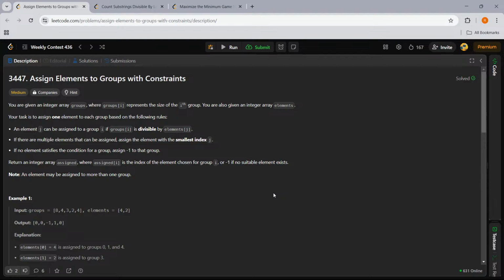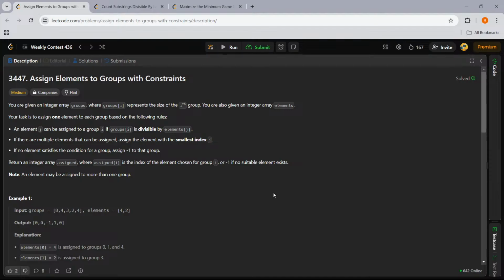An element j can be assigned to a group i if the size of group i is divisible by elements of j. If there are multiple elements that can be assigned, then we have to assign the element with the smallest index j. If no element satisfies, we have to assign -1 to that group.